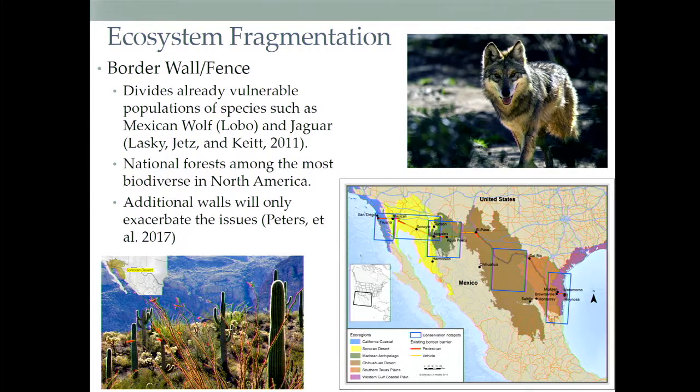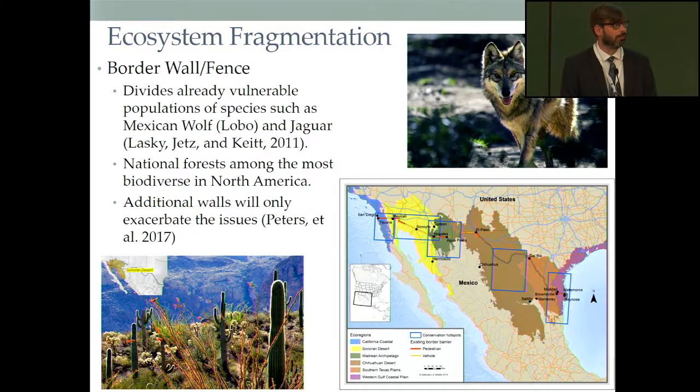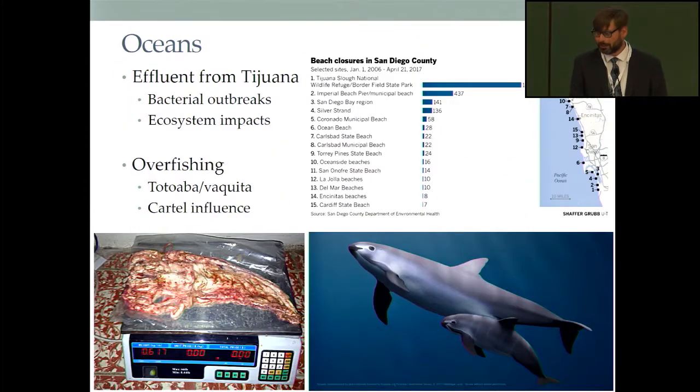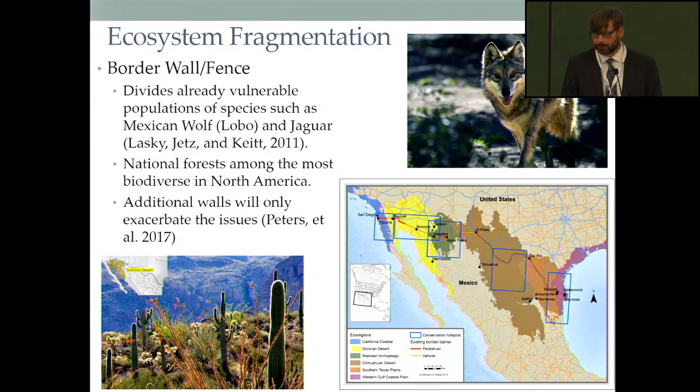And I leave this for last, maybe because it's always left for last, although for me it's something very sad. There are already a lot of border obstructions, fences, in some cases literal walls. So the call for a wall is shocking because of the way it was said, but it's something that's already been done quite a bit. It already divides many vulnerable species, and I go with what we call the charismatic megafauna. That is the big, cute animals. I talk about them because they're the ones that get people interested. So the Mexican wolf, lobo, the vaquita, the jaguar, right? These are animals that people feel for. But there are lots of other animals that are less charismatic but quite important for ecosystems.